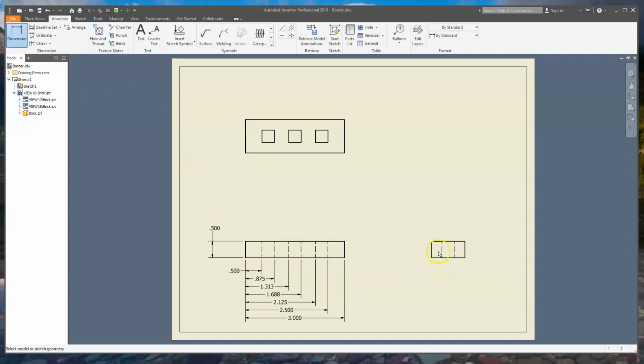Dimension here, I can go from this one, I can do a baseline set. Here we go. Click, click, right click, continue, set it in place, right click to create, and throw a dimension on there. Right now what I'm doing on this part is what we would refer to as over dimensioning, right? So I can click that in place, go OK, and I can grab this dimension and make it so they don't crash.